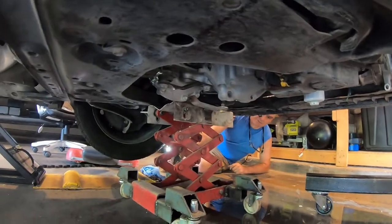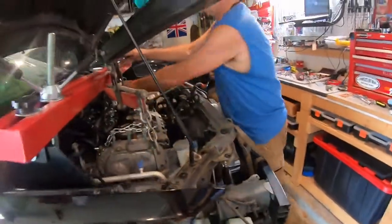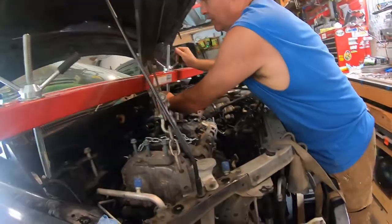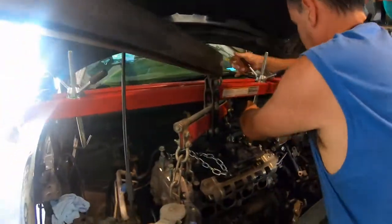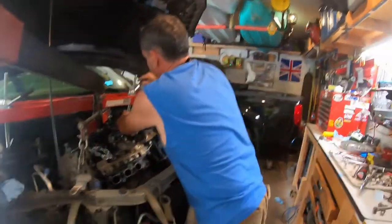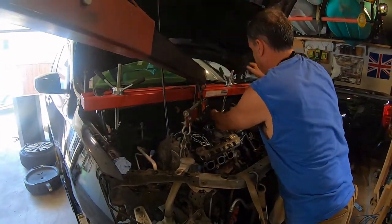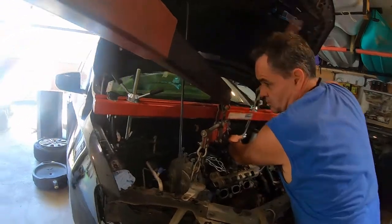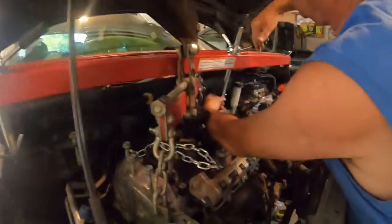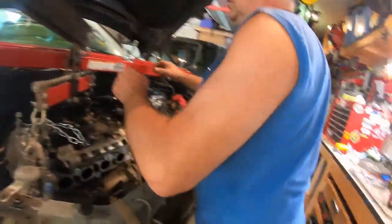There's actually two transmission mounts, I should say. So in theory, it shouldn't fall. Okay, so now I'm gonna take off the support bar. Okay, so now. You want me to undo this side? It's off. I mean, the only thing you can do is you can actually pull these hooks out, but. Yeah, you just throw that on the floor somewhere.